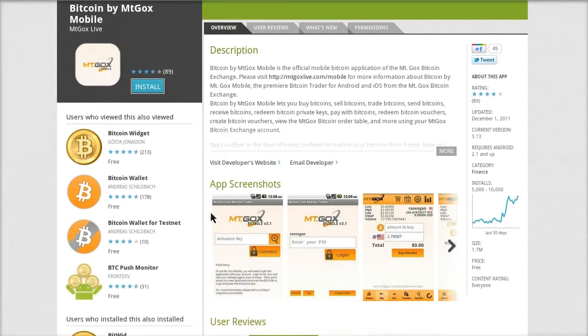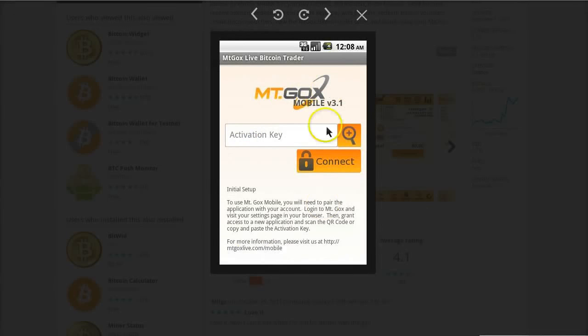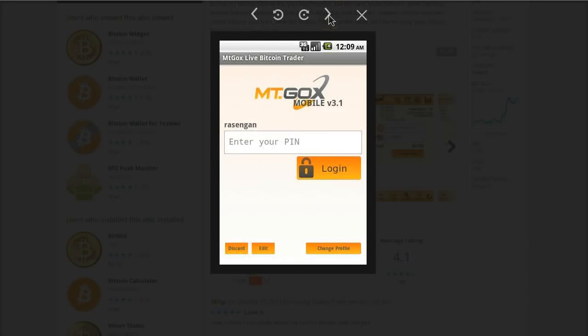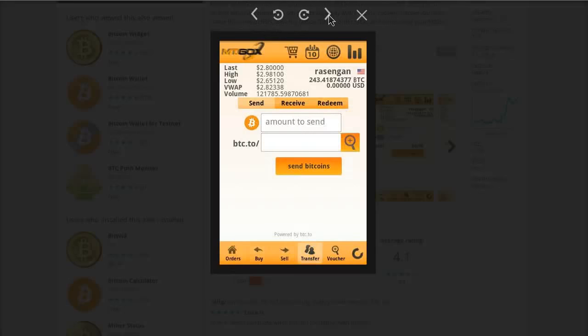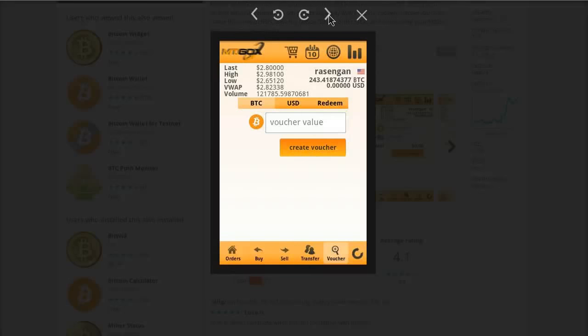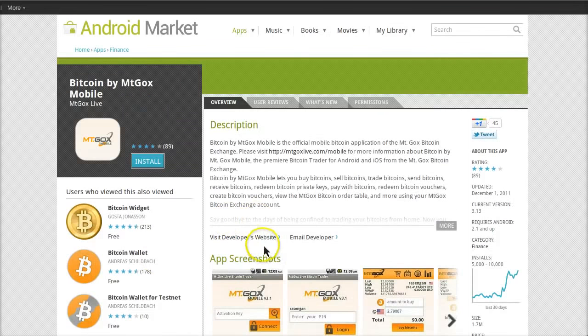It's very, very slick. Now, these are some screenshots of what the actual app looks like. So when you first install it and you first run it, this is the first screen you're going to get. It's asking for an activation key, which I'm going to show you in just a moment how to get that activation key to put in there. All right, and these are some of the other screenshots. When you first launch it, every time you launch it actually, it'll ask you for a secret PIN number. It's password protected. And then these are what some of the screens look like. You can buy Bitcoin, you can send, receive, redeem private keys, you can do all sorts of things with it. So it's very slick application. Everything you can do online, you can do in this application.